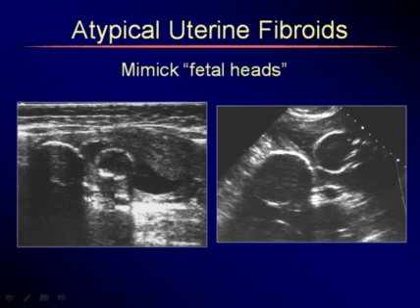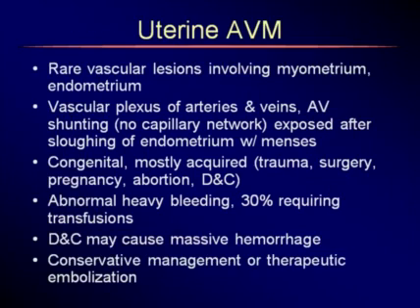They can mimic fetal heads. This is always fun when you find a fetus inside the uterus and then you see something that looks like a calcified head and you study it and it's actually within the myometrium. And there's no body to go with it. There's no spine. Here in this patient, it bulges out. These are calcified myomas and not some weird type of demised fetus.